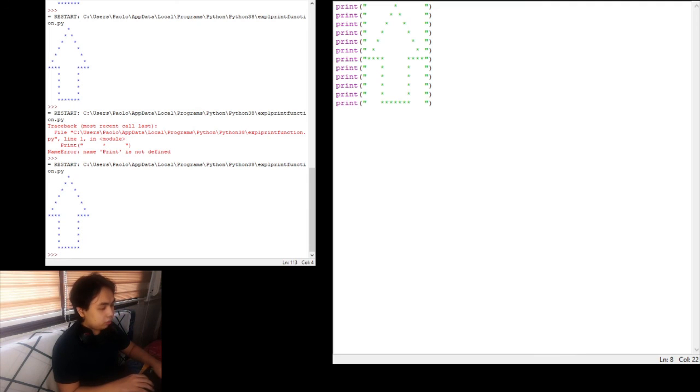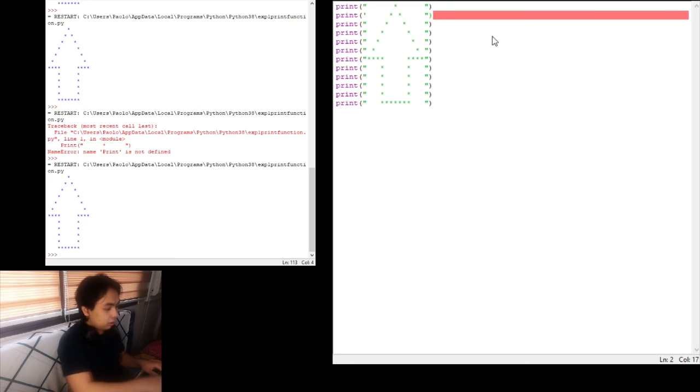Lastly, let's see what will happen if instead of quotes we use apostrophe. Just like here. We have one apostrophe and one quote. Okay, just look carefully here. This one. Control S and then we run it. Said that EOL while scanning. That error, just like I said earlier, is because we have our quote here.